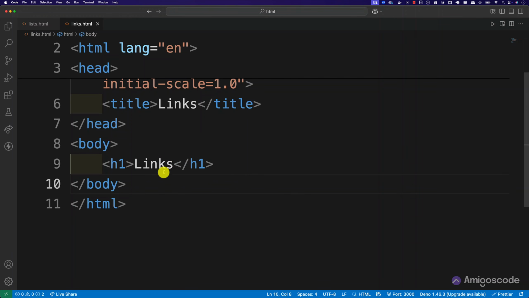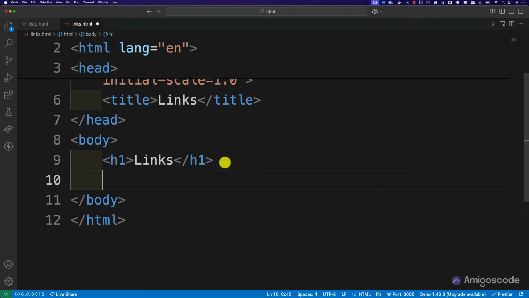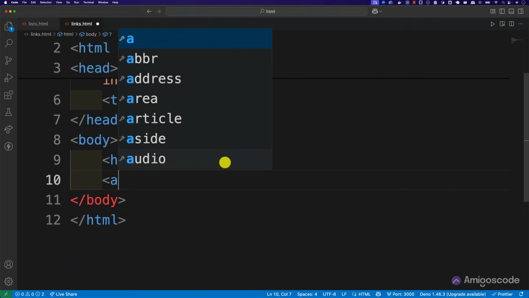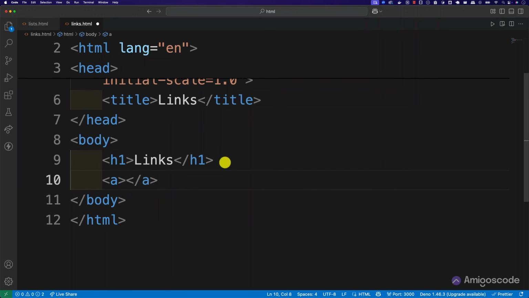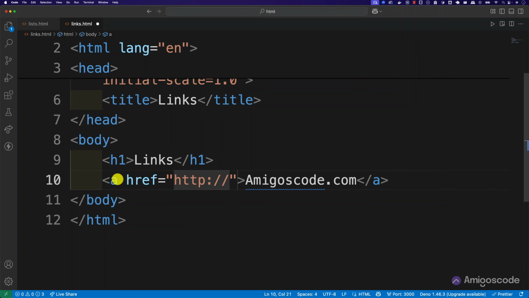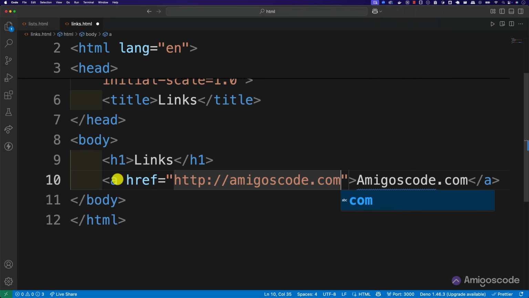Now let's learn about links, which allow you to navigate between different web pages. So in here, you've seen actually we use the A tag, and this is how you create a link. You saw that we have amigoscode.com, for example, and inside we have to pass a couple of attributes. So here I can say href, and this is where, so HTTPS or HTTP, this is the protocol, then amigoscode.com, and we can have another link in here.